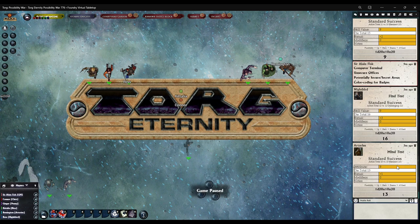Any questions real quick before I go to Rios? Nope. Okay. Rios, you were going for the color coding badge thing. Do you want to roll for that? Yeah, sure. Go ahead and roll. This one's going to be kind of difficult because you see the color coding on the doors all over the place, but there's no real chart out in the open. So let's make it a 12, a find versus 12.